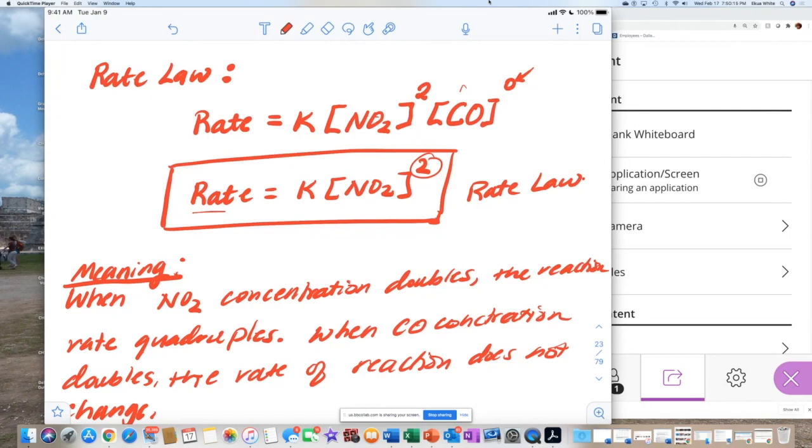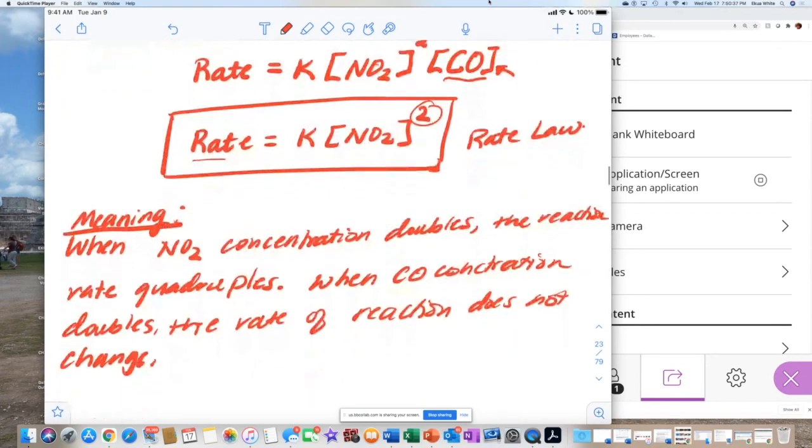Yeah. So this one here, if you try to change the concentration of that, you will not be influencing the rate, so you'd just be wasting chemicals. So you want to know that. Now, is this chemical important? Yeah, without it, the reaction won't take place. But is it important in making the reaction go fast? No, it's not, because it's a zero order chemical. Okay? So hopefully you understand that.